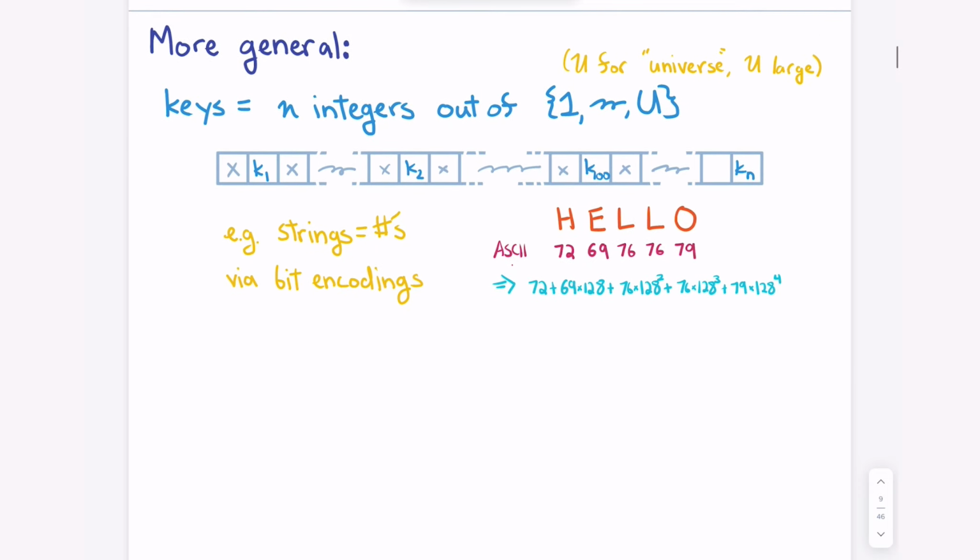So here's a setting that would give it a hard time. So this would be like a very sparse setting. So our keys may still be integers, but now the range of integers is ginormous. Okay, between 1 and u, where u is effectively infinity. Okay. So a simple example is that you have strings, right? And I can take a string hello and write down the ASCII numbers and interpret that as a ginormous number. Okay. And so I just want to store a dictionary almost in the common sense of the word.